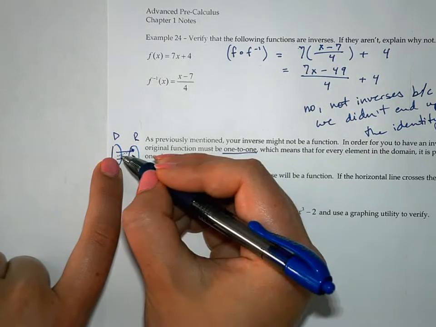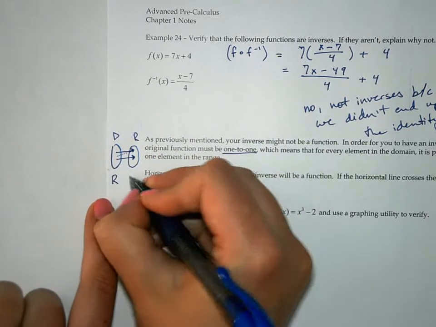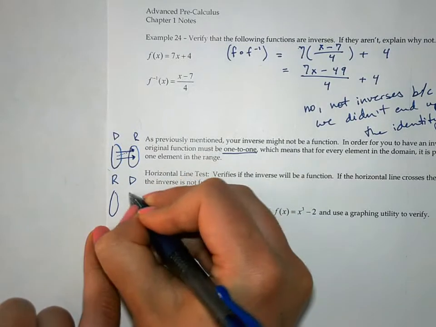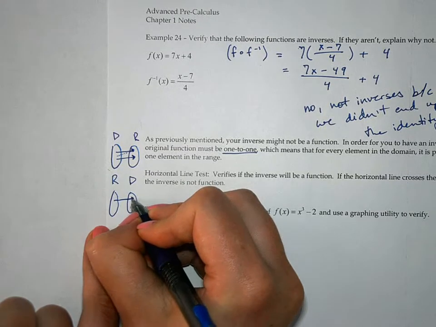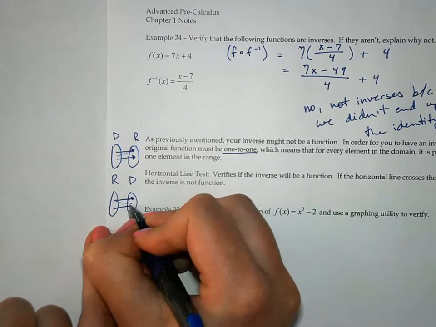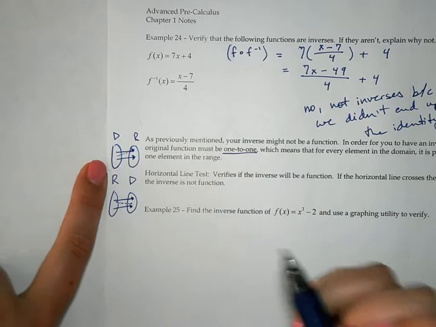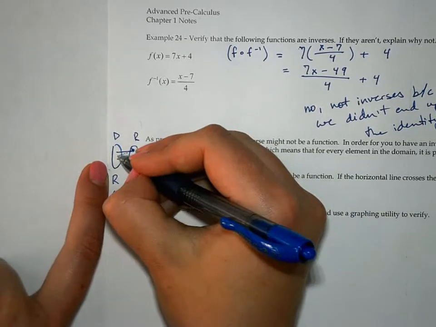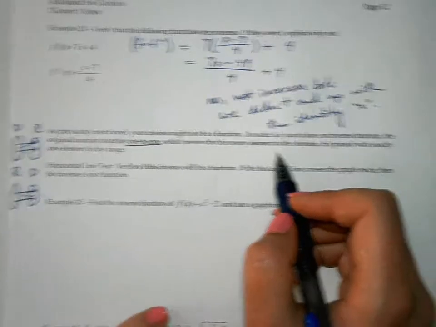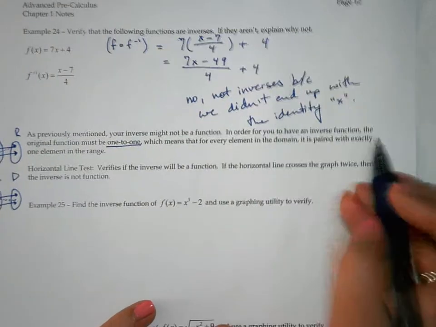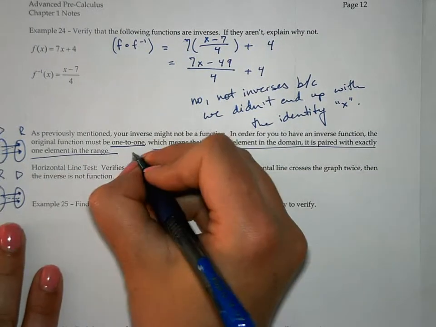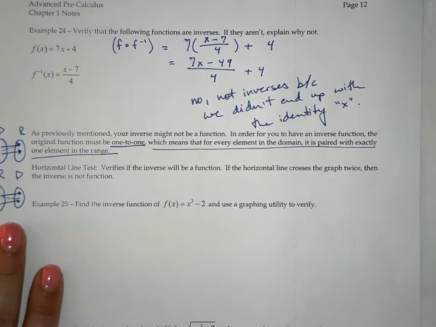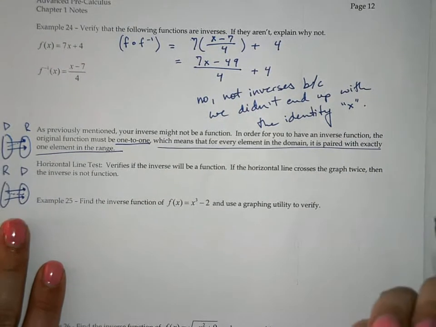Well, think about having another element in here that shares one of these ranges. If you were to reverse that, because remember when you swap domain and range here for an inverse function, and you were to suddenly have things going this way, that would not be a function with that third line there. So we don't want that third line. You want to just be one-to-one. Every element in the domain is paired with exactly one element in the range. This means that not only will your function be a function, obviously, but your inverse will also be a function.